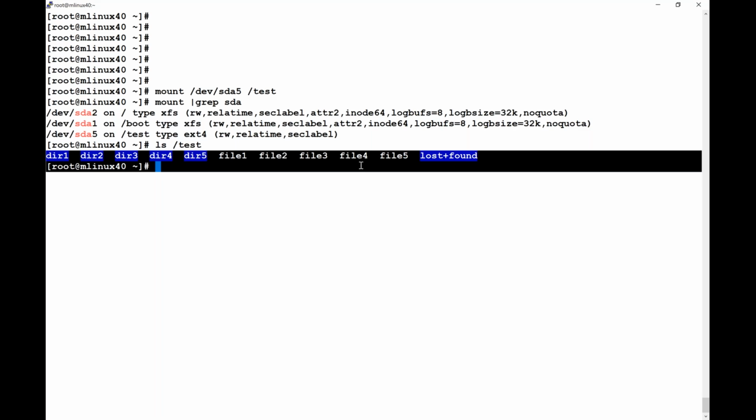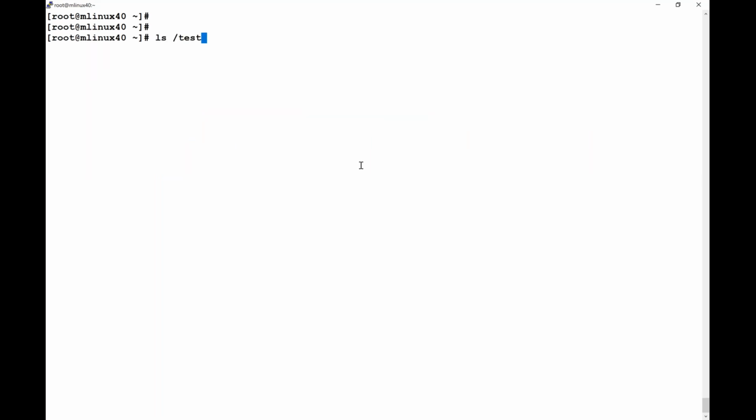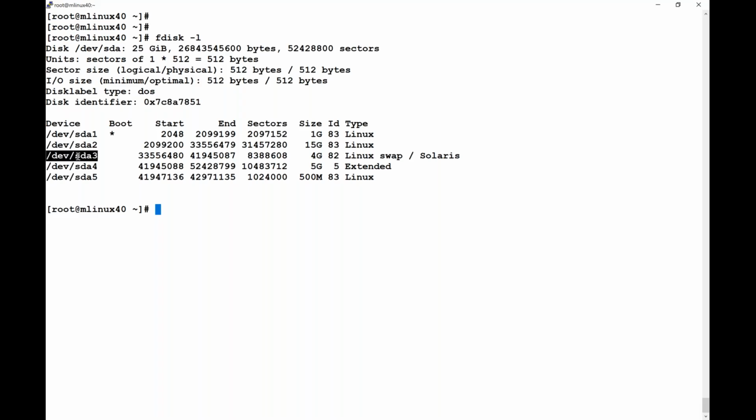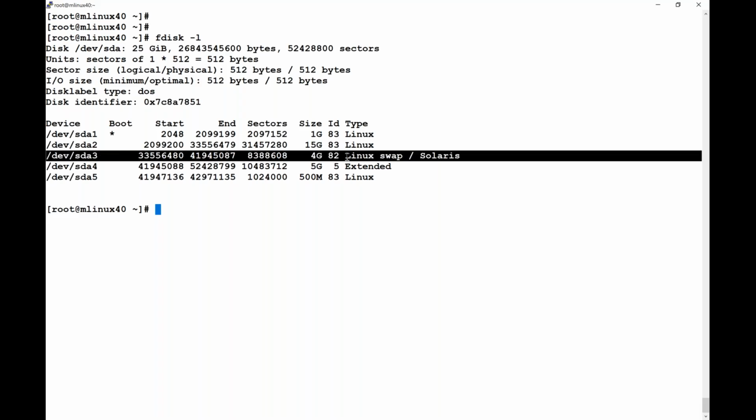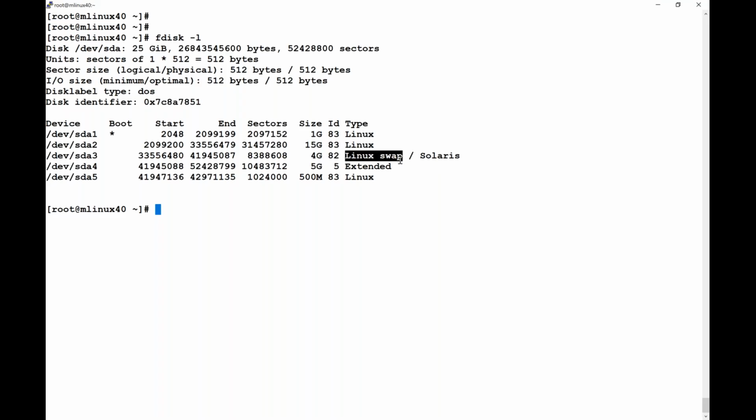Now let me come back to the question that Satya has asked, that why it is not showing the mounting status of SDA3 and SDA4. Are they not mounted? Let's find out. SDA3, if you see, is a special partition, swap. So swap partition is not mounted. It is used by system.